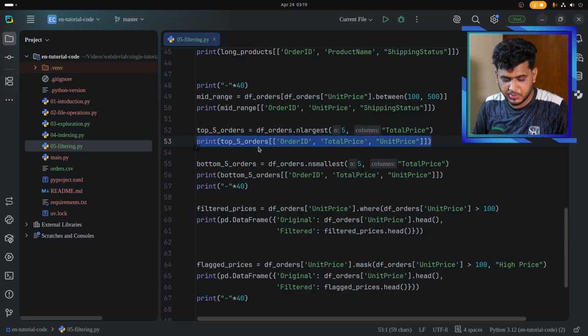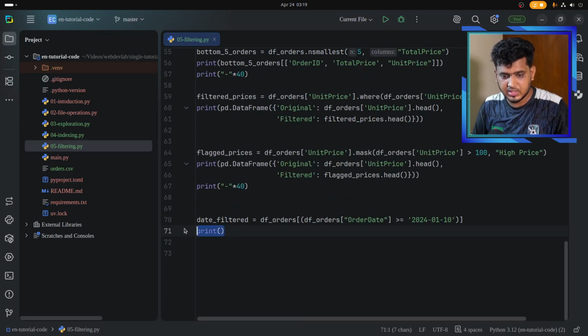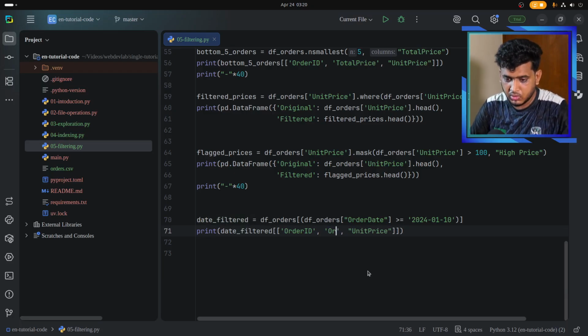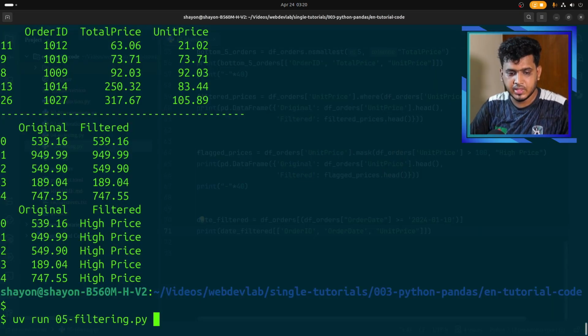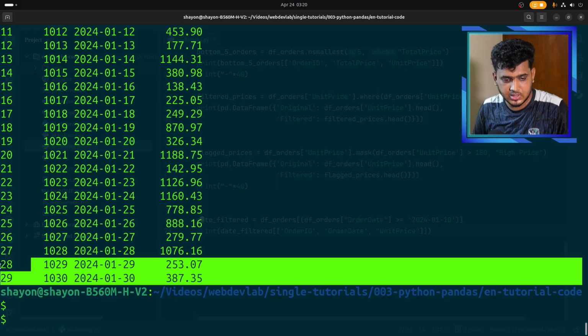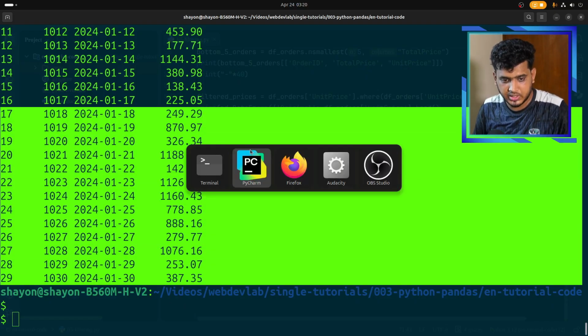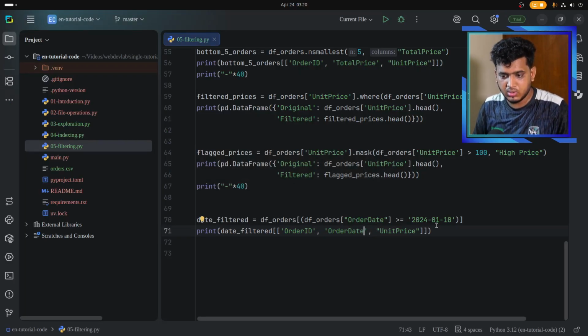Let me just copy this and paste it here. Filtered data, let me do it like this, order ID and order date. Let's see how this looks. Yeah, this is order ID and this is order date. All of those orders have a date greater than or equal to this date.